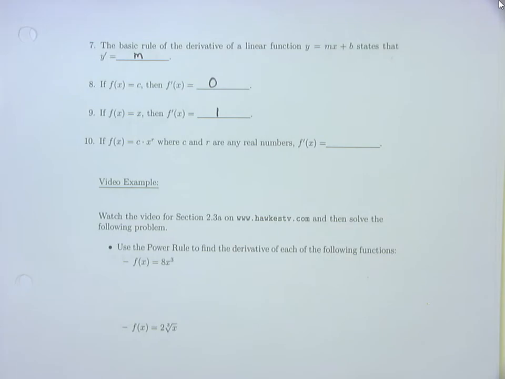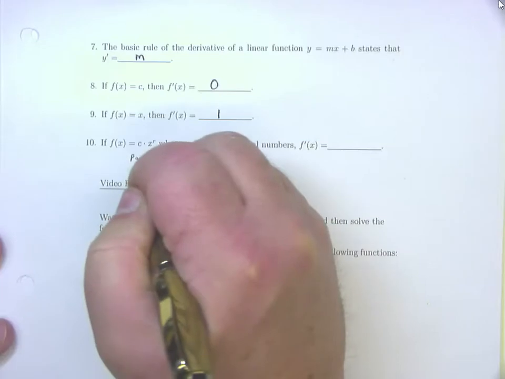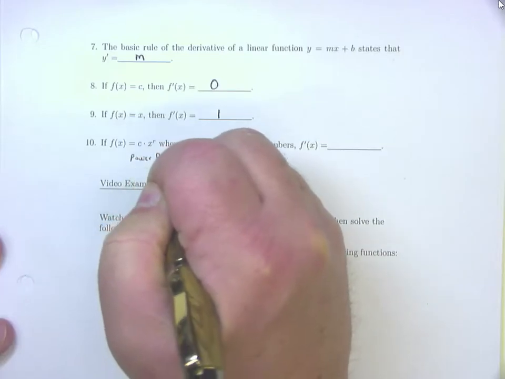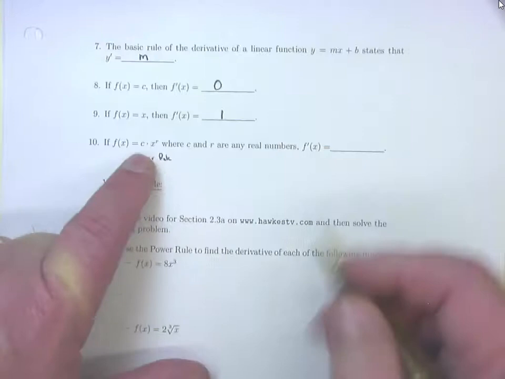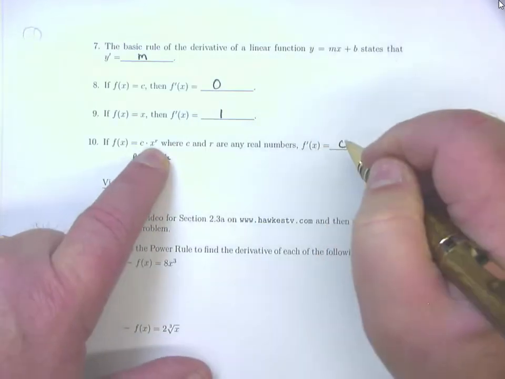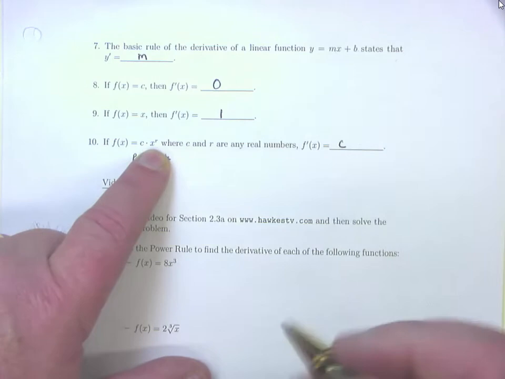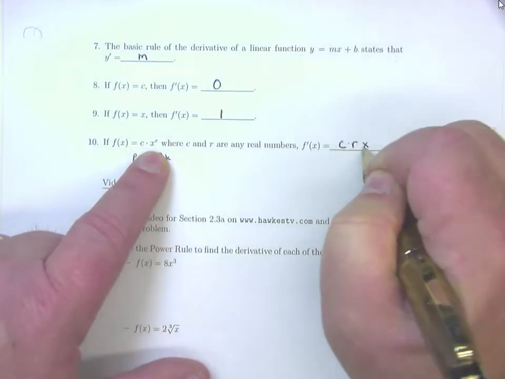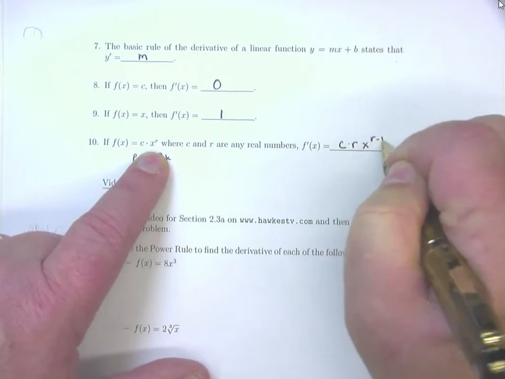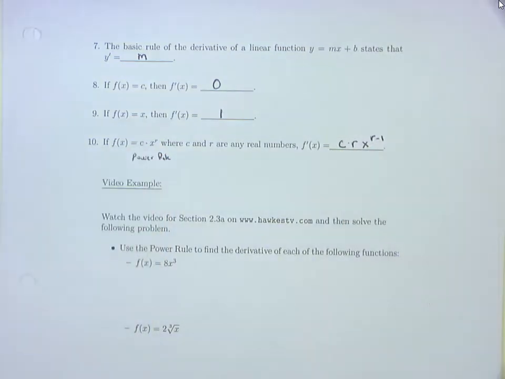Okay? And then the next one is called your power rule, so you know you're in trouble here. You start labeling these guys with names. Power rule. If f of x is equal to a constant times x to the r, they're just switching up the letters here, where c and r are any real numbers, then f prime of x is going to be, remember, the constant holds over. What's the derivative of x to the r? How do you take a derivative? We're doing the short method called the power rule. You bring down your power, r times x, and then what do you do with your power? Subtract 1, r minus 1. That's the fancy rule for this.